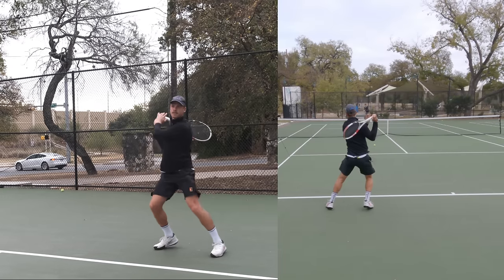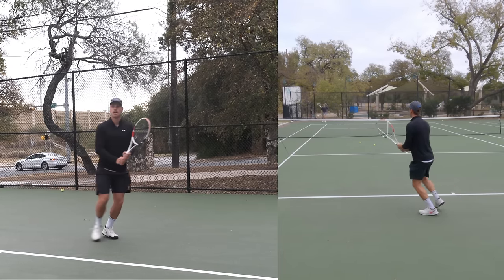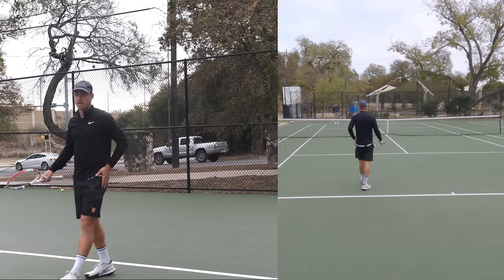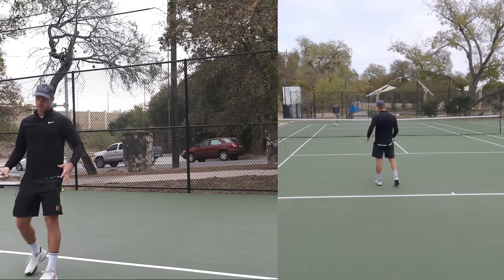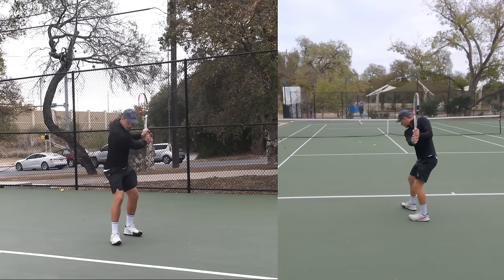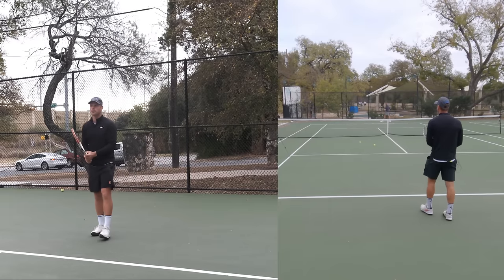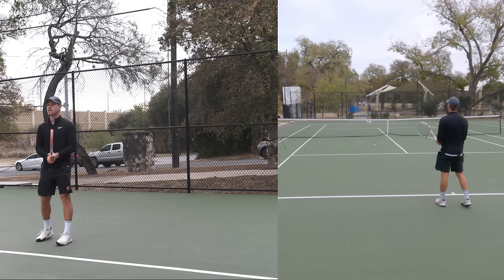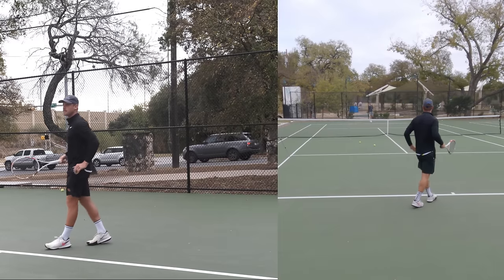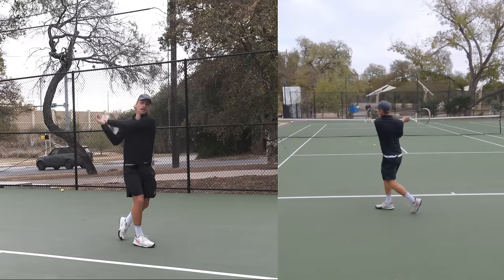Okay, a couple more here. Okay, so really paying attention to the hips and the legs. If you're able to go left leg, right leg, hit, clear, you're just going to be stronger through the shot. I think a lot of people try to add power like this, just a little slower. They try to just slap it more, right? And I see a lot of people trying to hit like here.